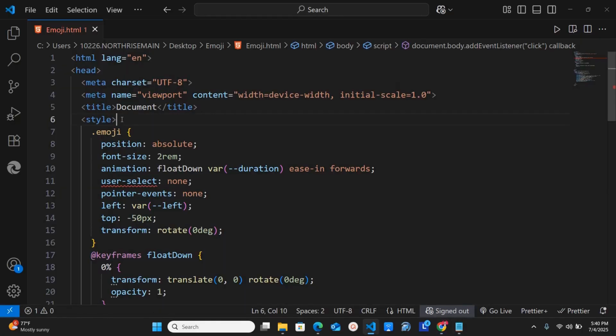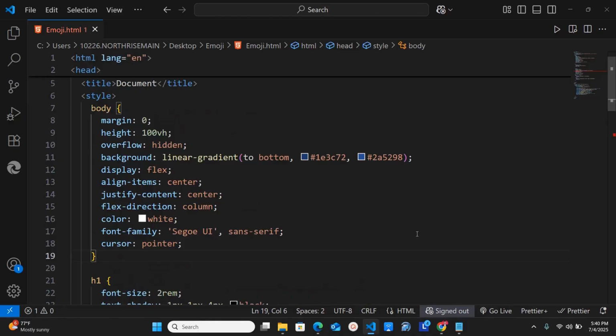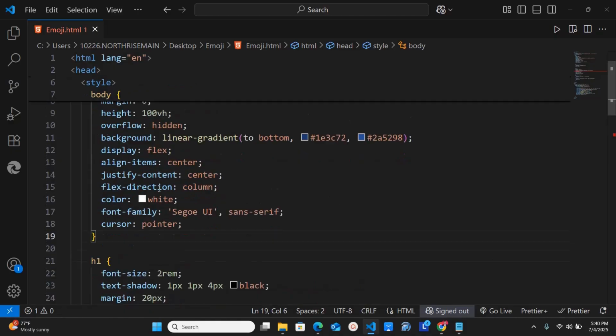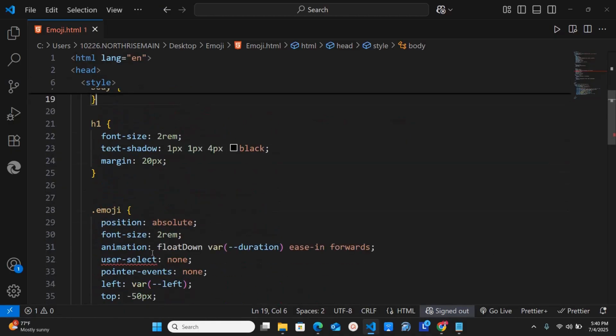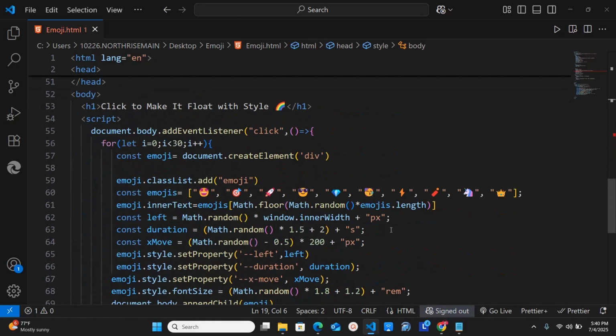Let me add some styling to the body so that it can look better than the way that it's looking now. So I'm going to select my body section and H1 that I have to add some styling so that it can look better. So here I'm going to add some styling for the body section as well as the H1 that I have. For the body section it is just basic. I'm sure that you know these things, right? Even for the H1 it is just basic. The rest are just the same, the one that we had. I think this is a simple one, right?